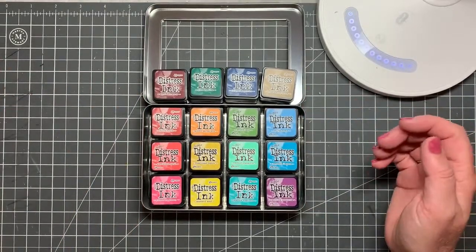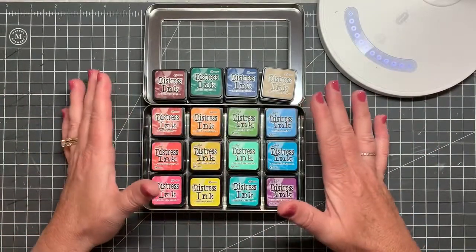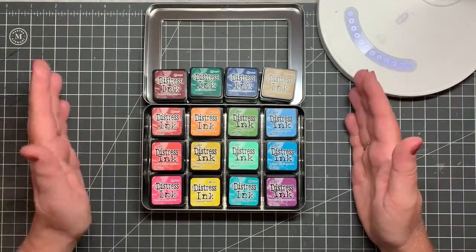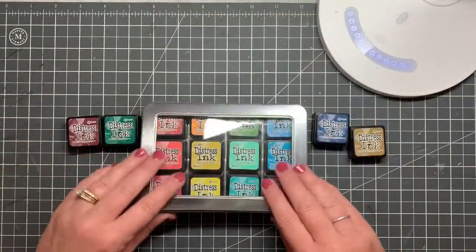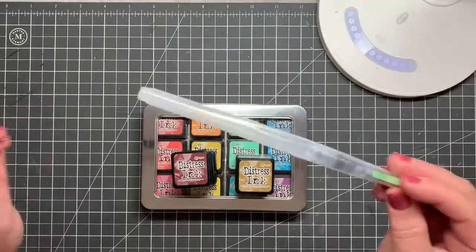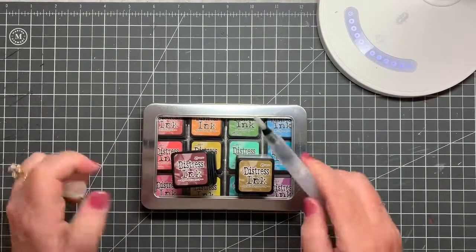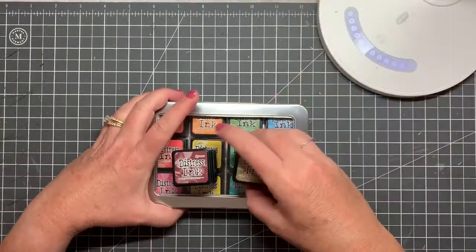I bought the tin. I didn't buy 2 tins, I probably should have, but I don't expect to expand my palette further than this. I figured this has enough colors in it for me to really get the job done for whatever it is that I need to do. So here's my distress inks. And then I realized when I went to use them the other day, I didn't have a paintbrush with me. So today I had to go out and get this guy here. So at least now I have a watercolor brush that I can use and paint with. So there's that.